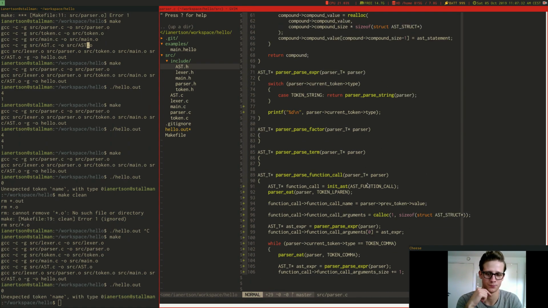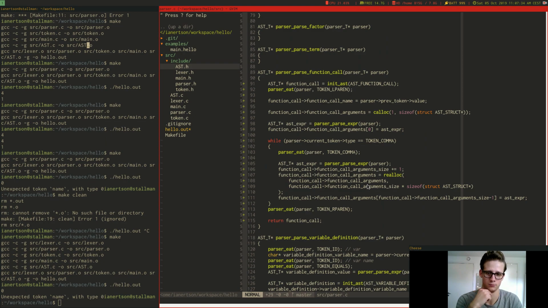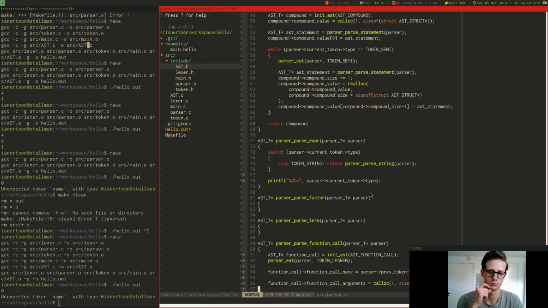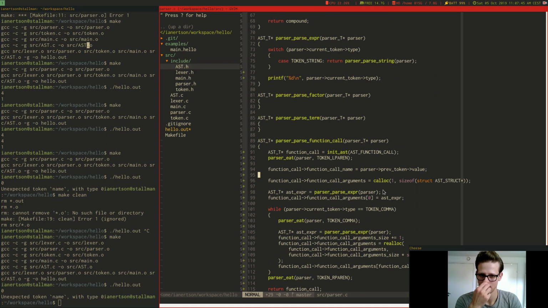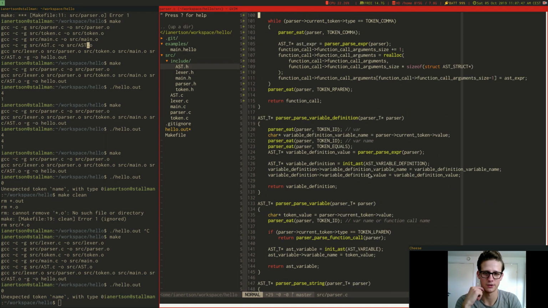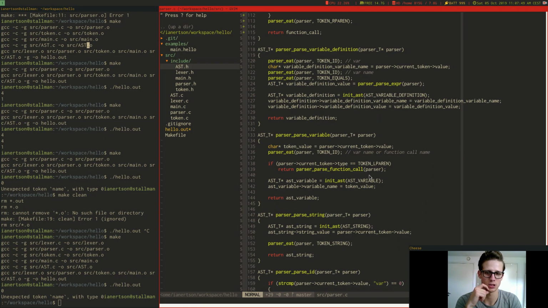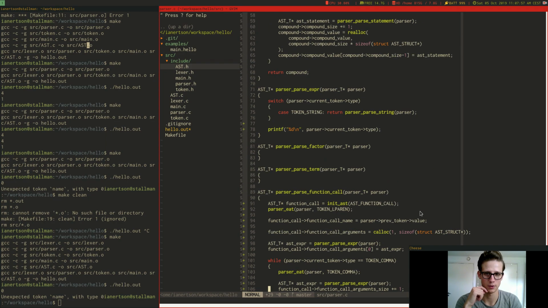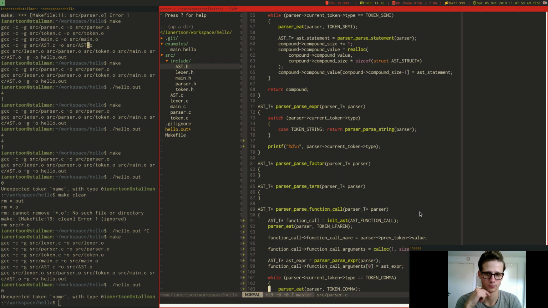That's pretty crazy. So parse variable definition, parse variable. I really wonder why it's getting a variable definition. That's pretty weird. Parse expression.